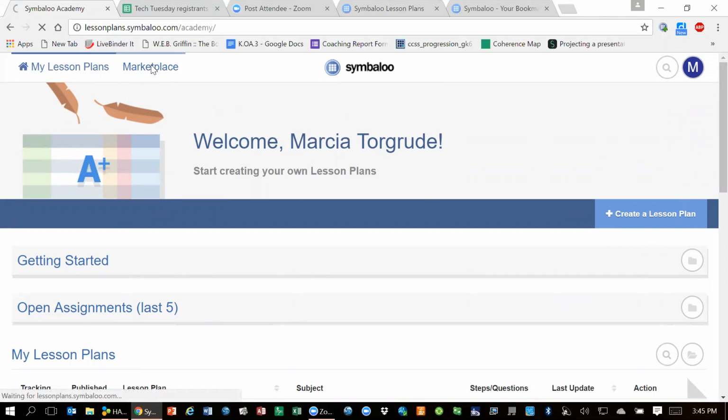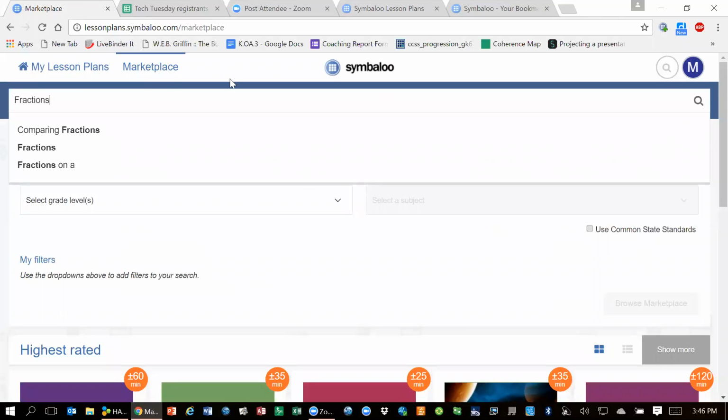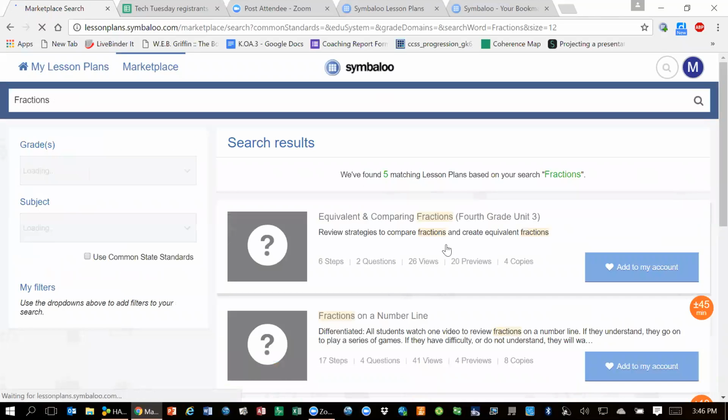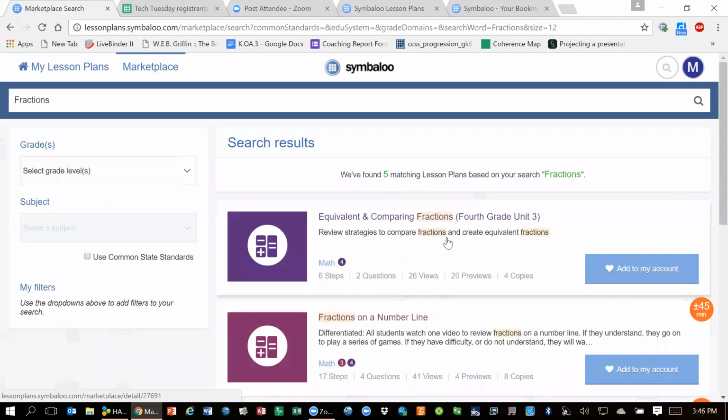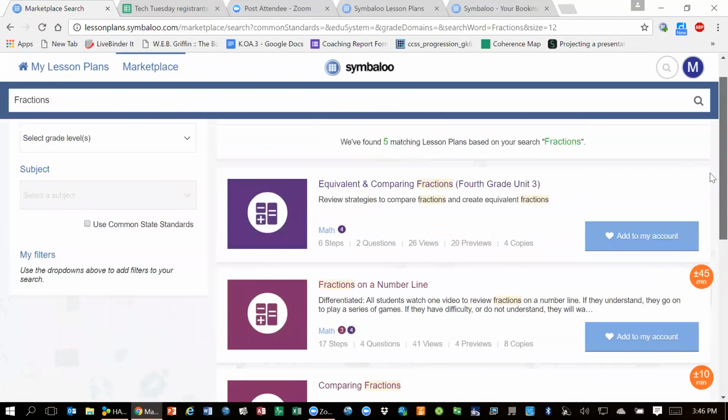So now we go to Marketplace. In the Marketplace, we have the opportunity to start our search all the way up here. We can search for some particular things such as fractions. And it asks me if I want that, or I'm just going to choose fractions. So I can search this way, where now I get a whole level of fractions over here on the right-hand side of different lessons to look at.